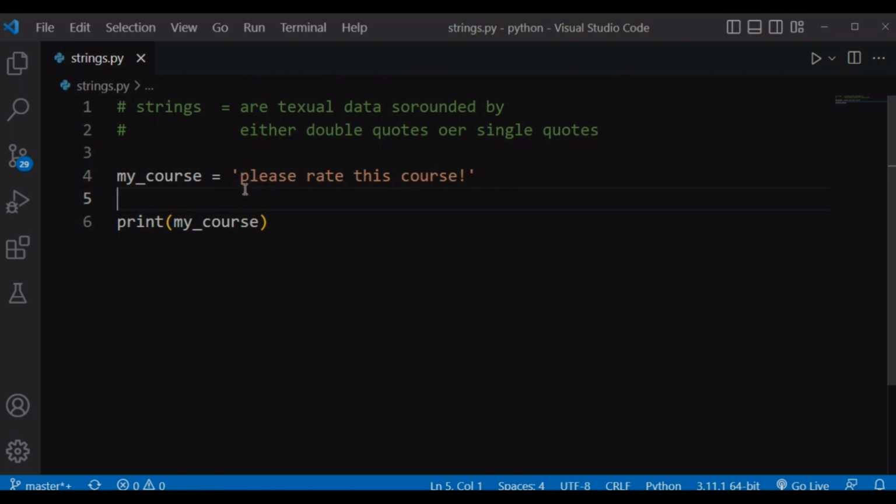Let's say, for example, we want to get P, which is our first character in our string, so it's starting from index 0. If we specify that, of course, you're going to use our variable because our string is stored within this variable, my course.